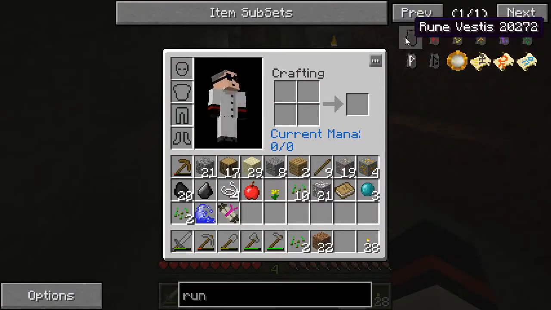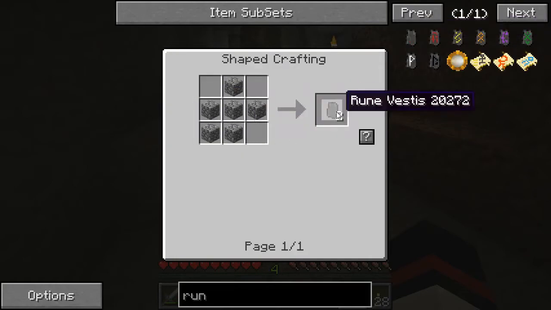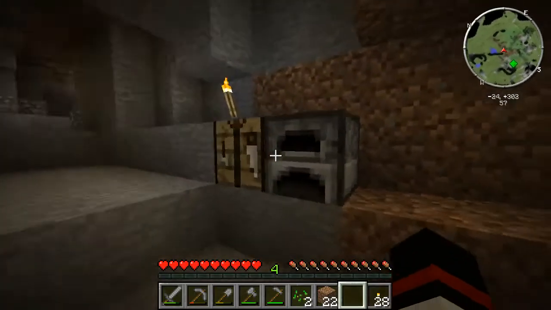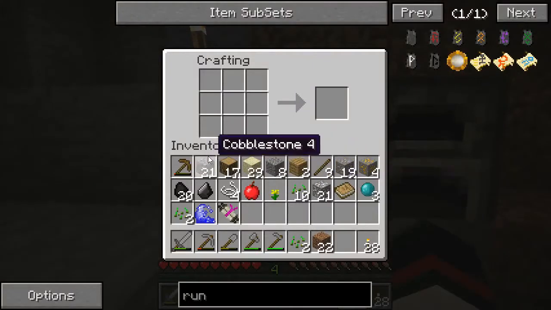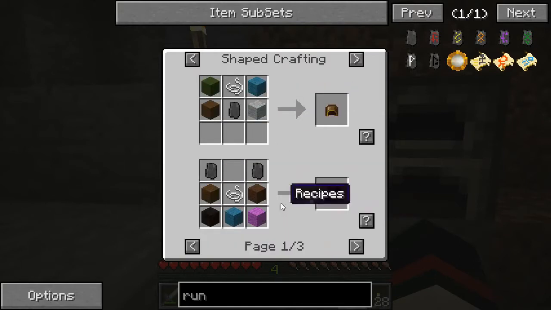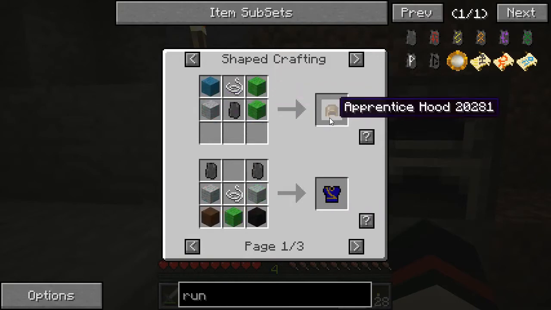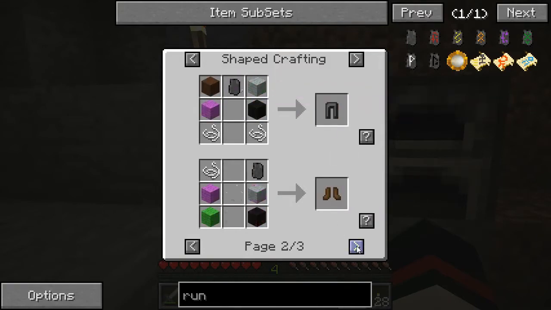Aha, there it is. Rune Vestices. Okay, so I need to create a bunch of those. Thankfully I have lots of cobble, so this should be easy. Let's just create a couple of them. Six in fact. Now what are these things used to make? You can make an apprentice hood. Ooh, that sounds cool. I'm totally going to do that.